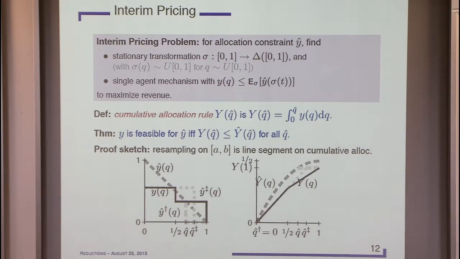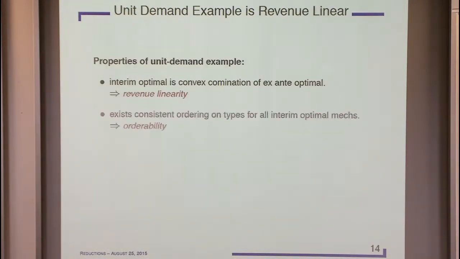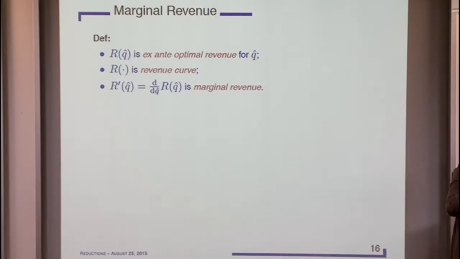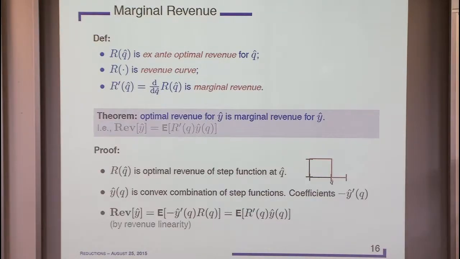So for every sigma, there is an IC mechanism. Yeah. So you can reshuffle types in whatever way. That's not so exciting, because for every sigma, the allocation rule is monotone. For every monotone allocation rule, I construct a mechanism. Okay, so that's the proof that optimal revenue is always equal to marginal revenue.